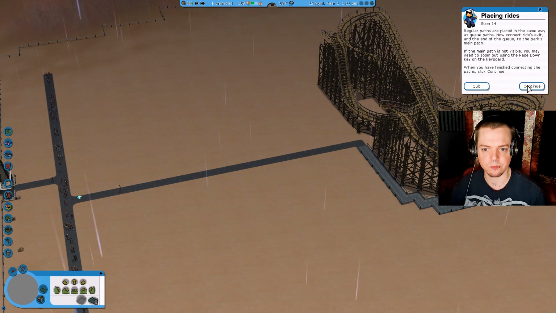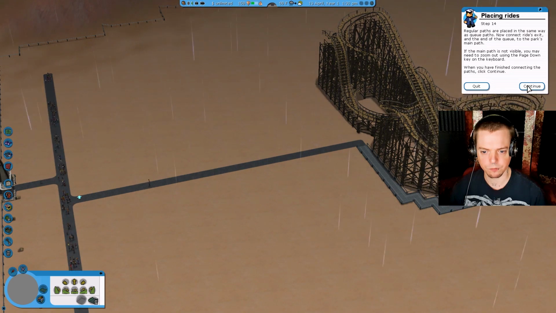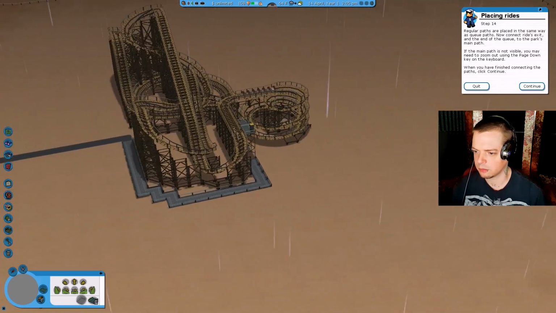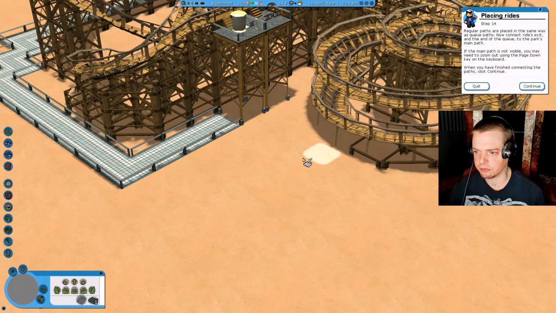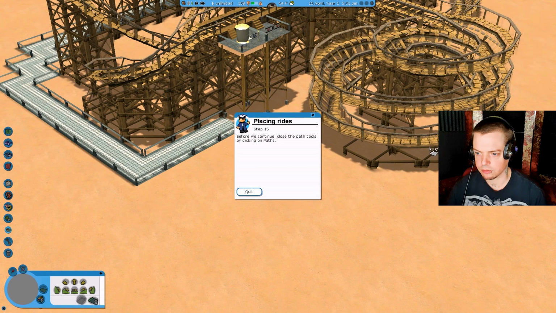Regular paths are placed in the same way as queue paths. Now connect the ride's exit. Exit? Where's the exit? What? Where is the exit? I don't even know if I've done this right. I'm really confused. Wait, that's raised. Do I not need to build like a ramp? Close the path tool by clicking on paths.